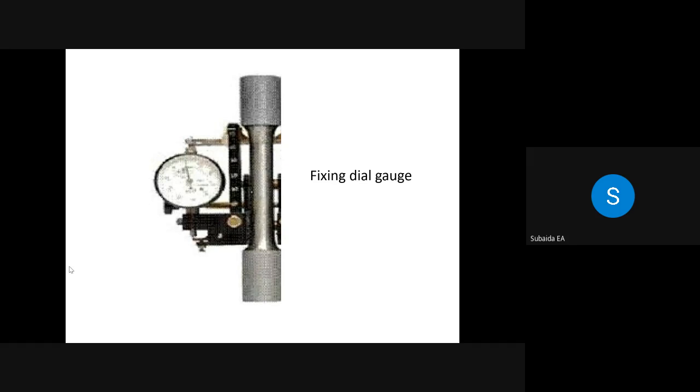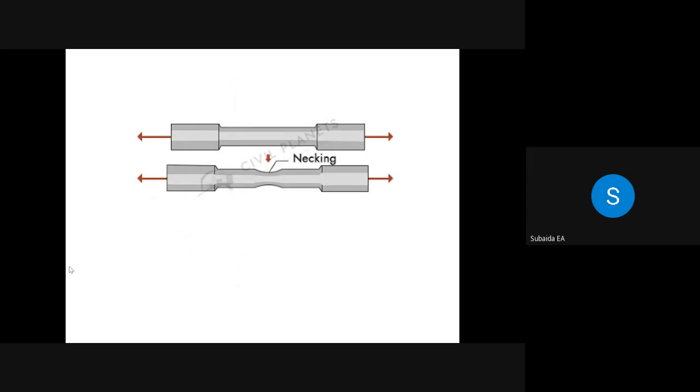Also, this rod that is shown is not the type of rod that we are testing. This is the standard type of specimen that is tested in the UTM, while we are using the actual mild steel specimen. After the test, there will be some reduction in the area of cross section for this standard specimen. This reduction is called necking. The shape of the necking will be such that at one edge there will be a convexity, and at the other edge after the breaking there will be a concavity. That is called a cup and cone. That is the normal way in which a ductile material will fail.